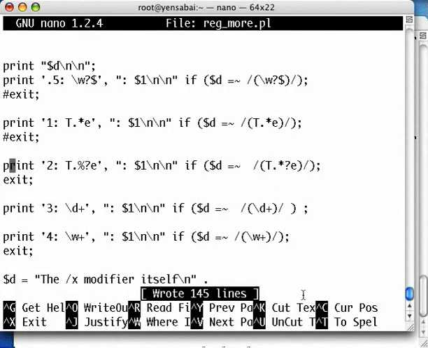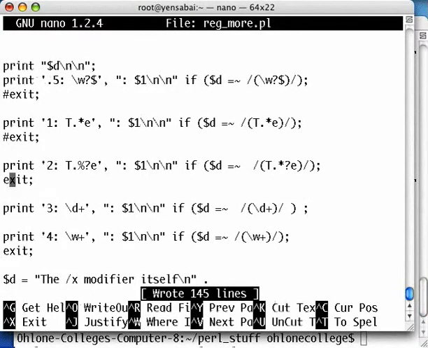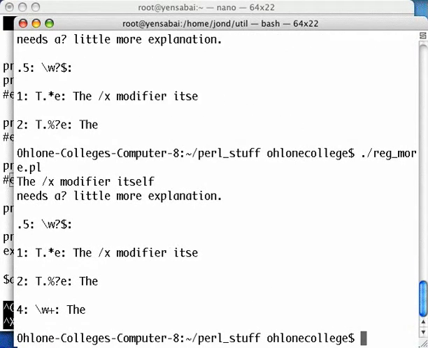So this time, what shall we see? The. Exactly. It starts with a capital T, and it's not greedy, so it's going to stop at the E. Okay, let's do a couple more, and then we'll just run the whole thing. This one is looking for any digit, 1 or more, and we have no digit in this sentence, so I don't think anything will happen with that one. 5 doesn't even show up, which is interesting.